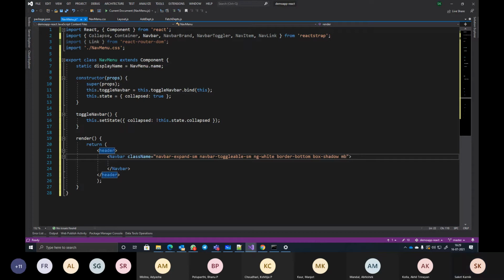Now have mb-3. This is all the bootstrap stuff. And then I say I want its light version, not the dark version.